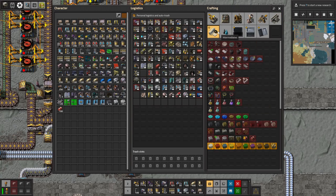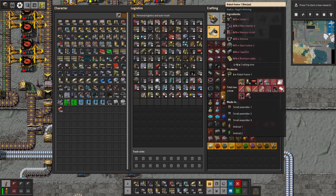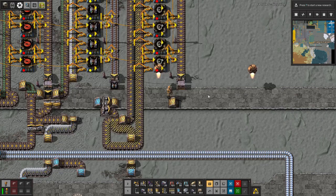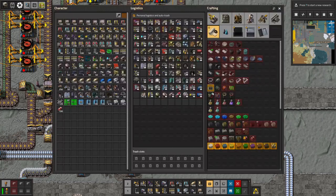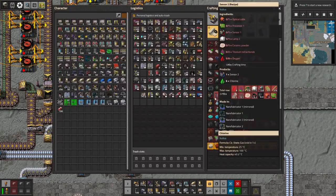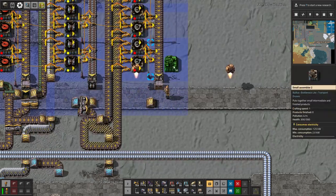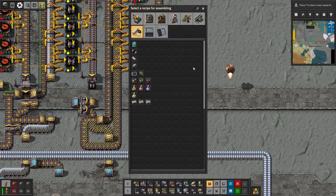Next thing on the list is sensors one. Okay. Oh, wait, what about lamps? Sensors, yeah, lamp one. So lamps have to be the next thing. So we're going to do the second lamp recipe.